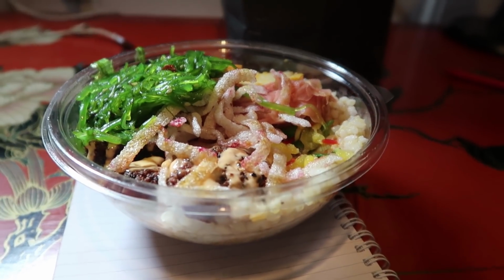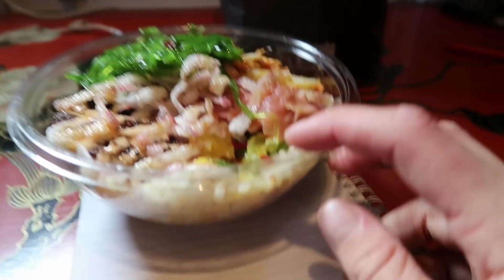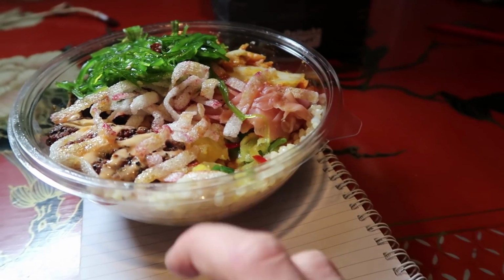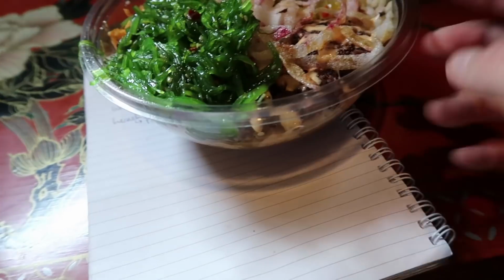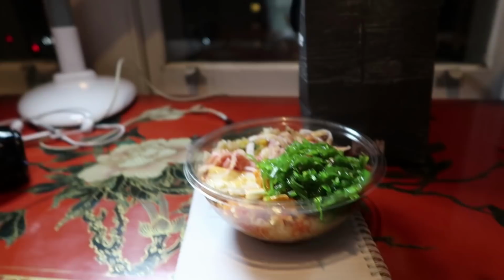But I just got this lovely thing, which is a poke bowl. So it's got brown rice at the bottom, ginger, some bubbly things, some beetroot burger type things, seaweed, which I added, and some pepper something or other. So I'm very excited for that. It is currently 6 o'clock, which may be a little bit early for dinner, but I'm gonna eat now because I'm blooming starving all the time. So anyway, yeah, I hope you enjoyed that.